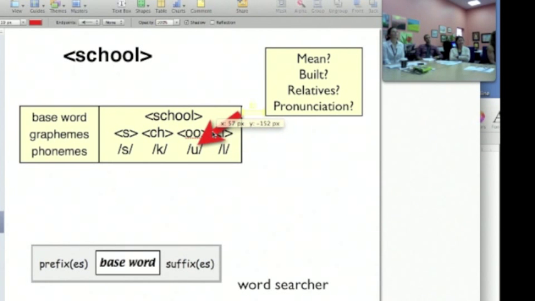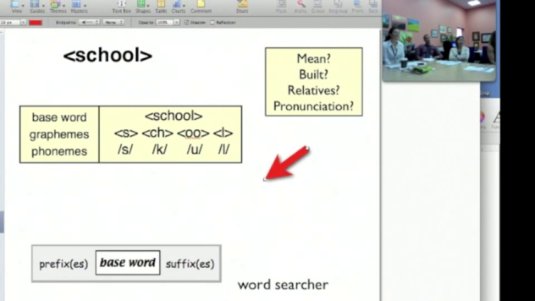How did we write U in school? With a double O. Can you think of any other words with a double O? You know what we could do? We could make a little chart with double O's and see if we can find other U. Can you think of anything off the top of your head that has a double O for U? School, fool, right? There's one. We could find some others. Okay, so we now know how we write school.